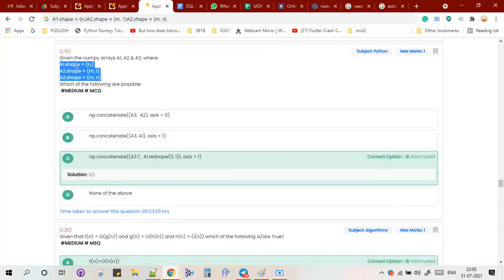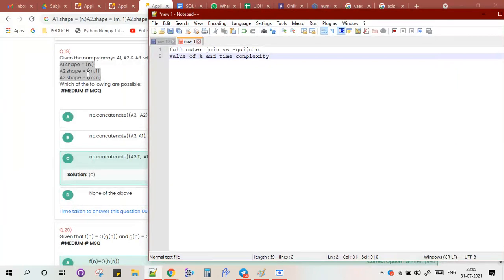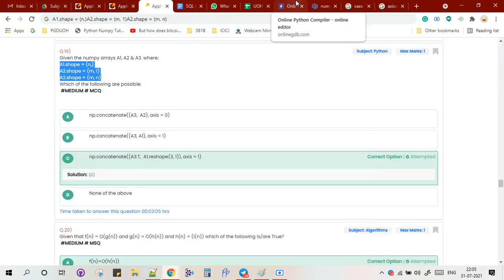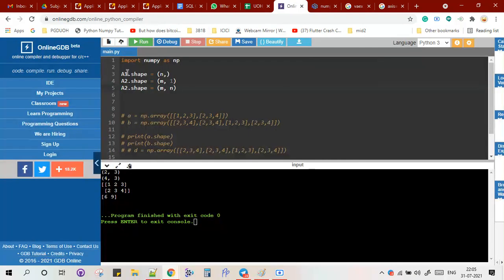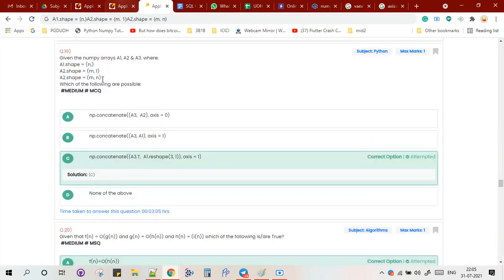We can't copy, but are you able to copy? We can drag and drop. No, just open Notepad plus plus and drag and drop whenever they do this kind of a thing. Okay, but I guess we need to make up this example, because we can't say something like this a1 dot set. We need to have three arrays basically. But let's try to solve it first, and then we will take the example if there is a doubt.